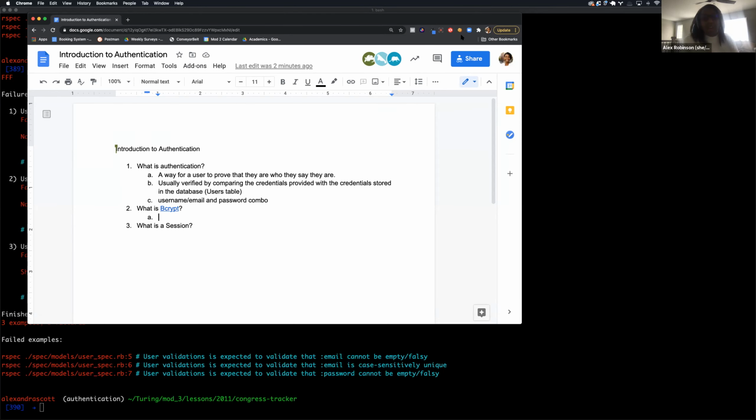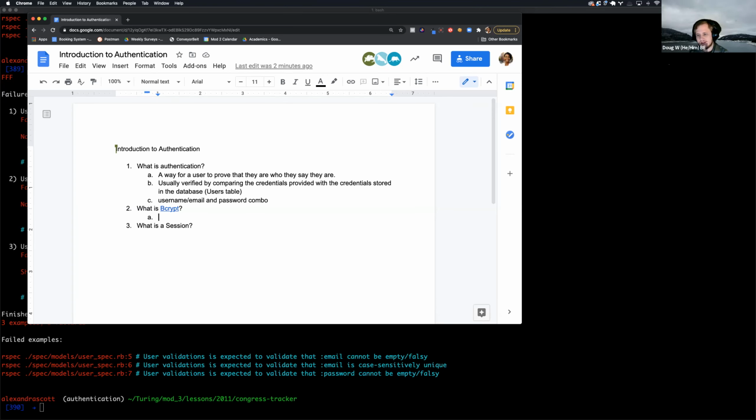So when we're implementing authentication, the worst thing that we could possibly do is store plain text passwords in our database. Okay. Why do you think that is? Any takers? Yeah, Doug. I'm going to also just call on people as well. Why do you think we don't want to store plain text passwords in our database?